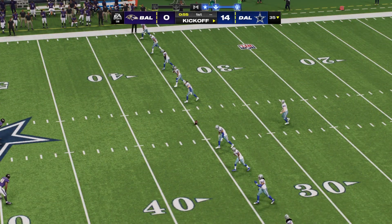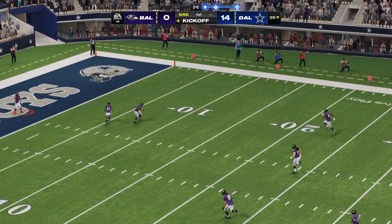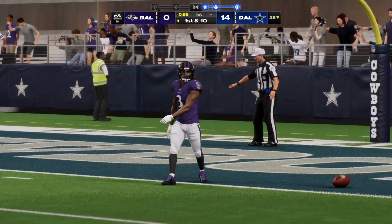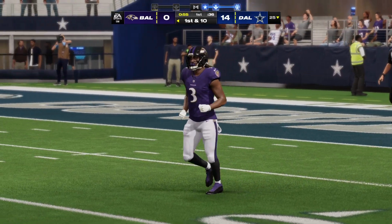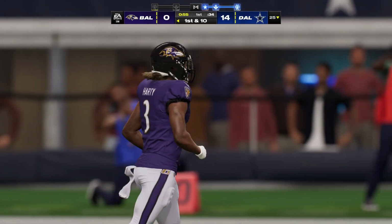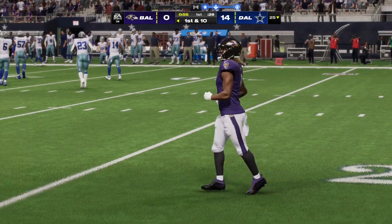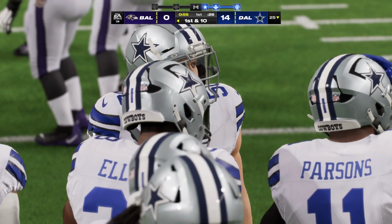So they throw the pick six. They'll get another shot at it now as this one's in the air. No run back here, down to a knee, and this drive will start at the 25. Baltimore set to take over here for their second possession of the game. They find themselves in a good size hole here, and a good size hole early on in this game as they come up on first down.